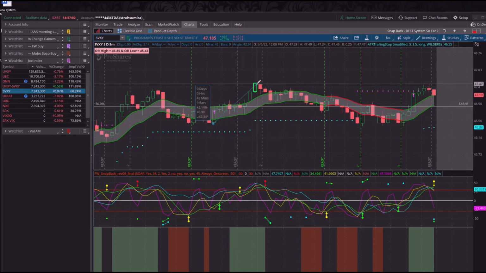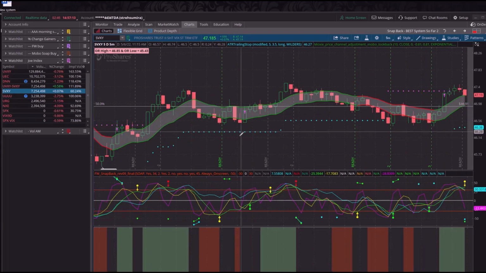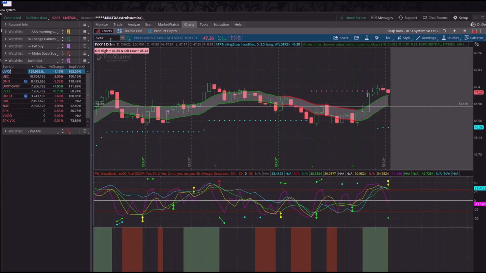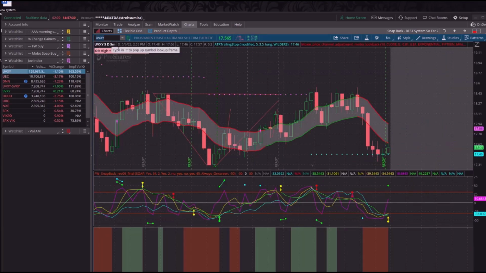And you could have stayed within SVXY during a really down market and still made some money while the market was really down and out. So it's just an alternative way to continue to make money. Measure the market. If you see SPX, UVXY down quite a bit, and you're taking a look at downtrends, it's a good idea to stay out of this part of the market until things rebound, because you'll end up losing more money than you win many times. So just another thing to be aware of.